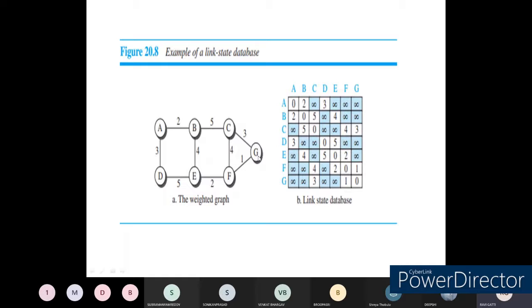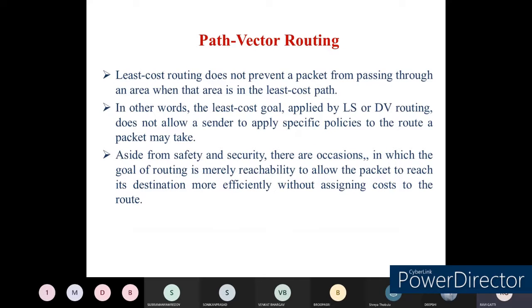When you add every node to the corresponding root node, the paths associated with the new node will change. So that path has to be updated in the link state routing algorithm, or in the link state database. So that is how your Dijkstra's algorithm will work.